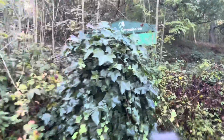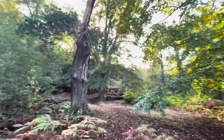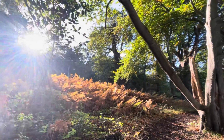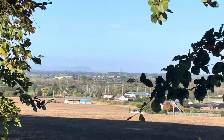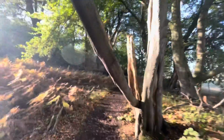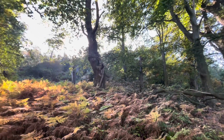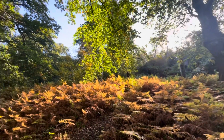The walk we're taking today, the lower Haughmond Hill walk, is known as the Hollies. Archetypically autumnal, set in the autumn sunlight. We're just outside Shrewsbury today, but I think the bridge we're looking for does come within the boundaries of Shrewsbury, so it does fit in with the oldest bridge in the Greater Shrewsbury area.